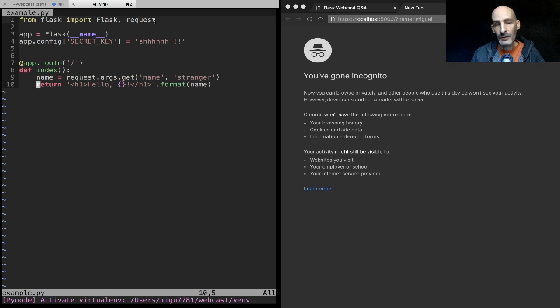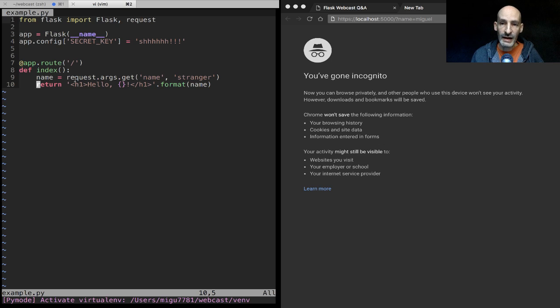some people call a proxy object. This is an object that, anytime you try to access an attribute, so when you say request dot anything, then the object finds a real object to send that attribute to. And this proxy object, when Flask invokes your view function, is connected to that request object that maps to the client request.